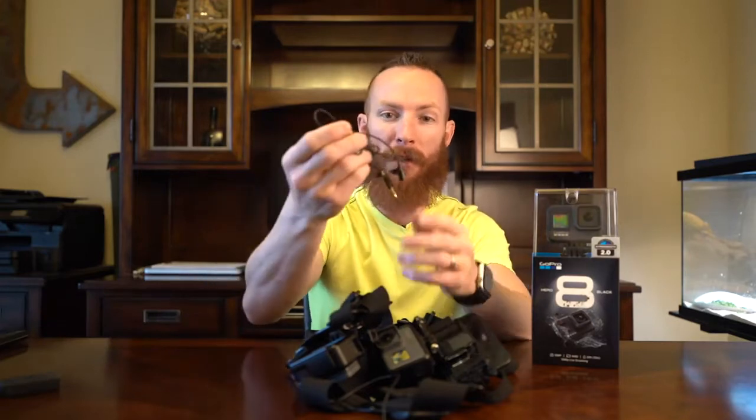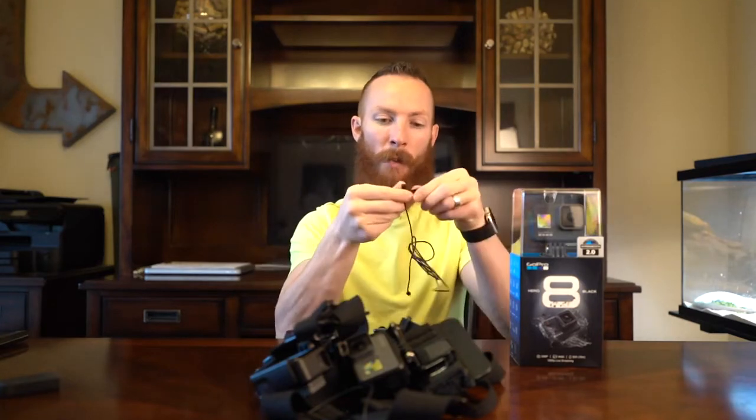These lapel mics are great quality, so now I'll just be able to plug this right into the back of the Media Mod kit for these GoPros. It's going to be the best audio you've heard — I can say that because I've used a mic before, and it was the best audio out of any fishing vlogger you can get. If you're using an external mic, you have the best, crispiest, cleanest audio. I put this little strap on the lapel mic right there on the chest mount, and the mic is right here. It doesn't get any better.